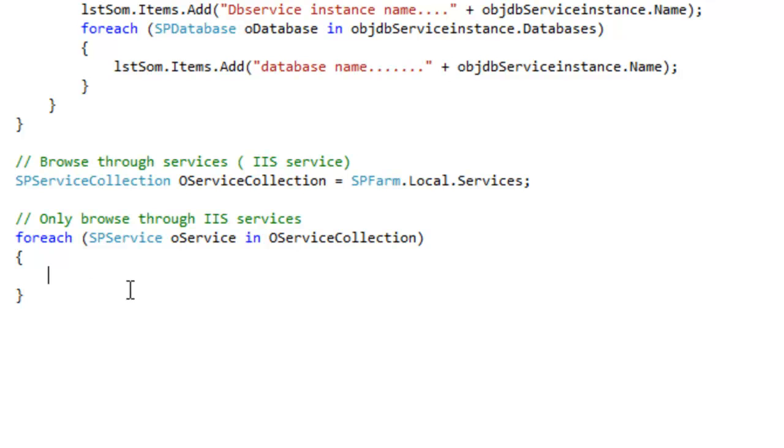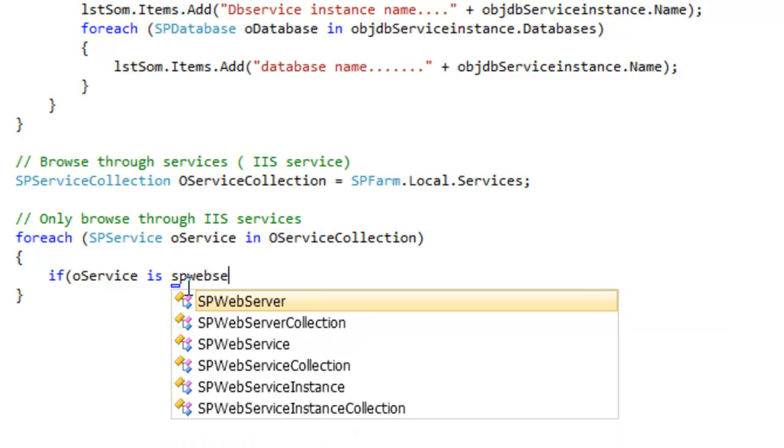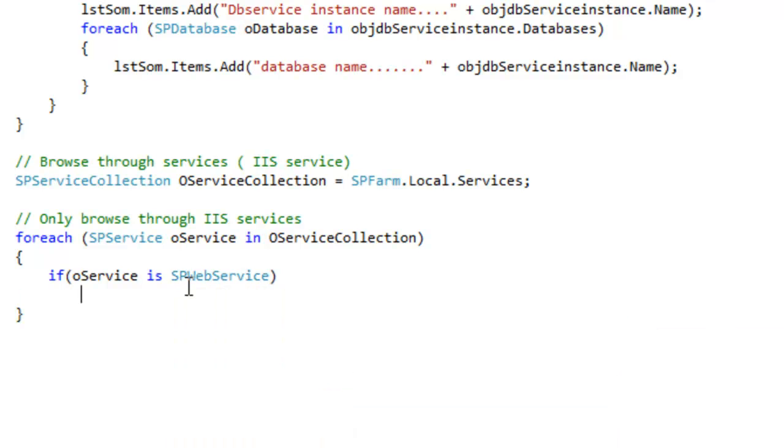So we need to first check whether the service object we are browsing is a web service or not. Is this service object a web service? If it is, then only I would like to go and browse inside.